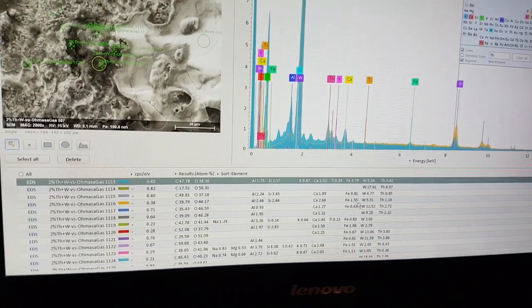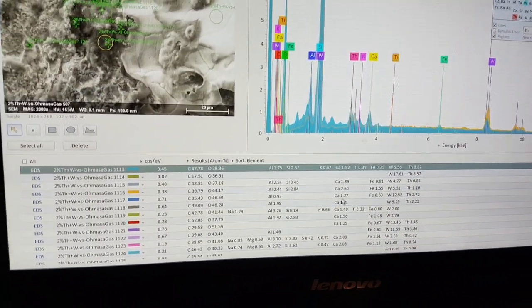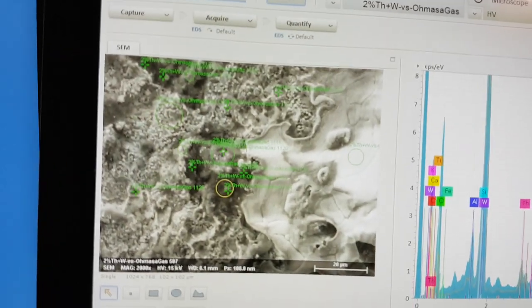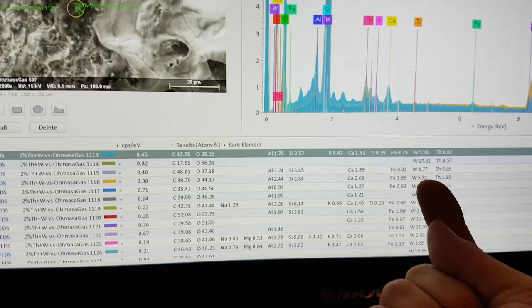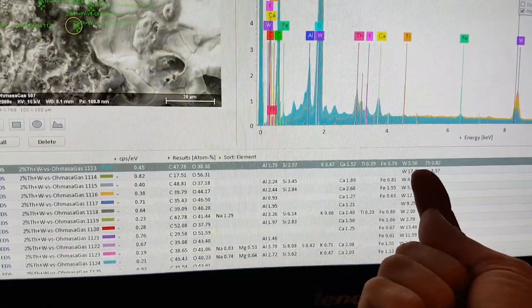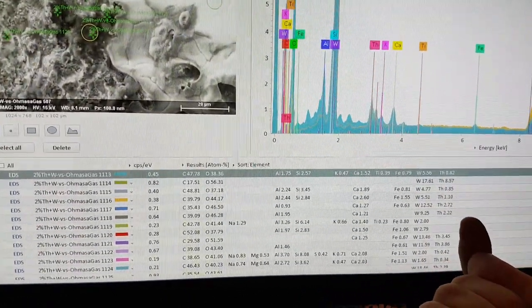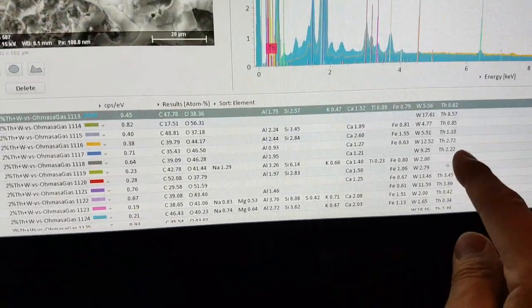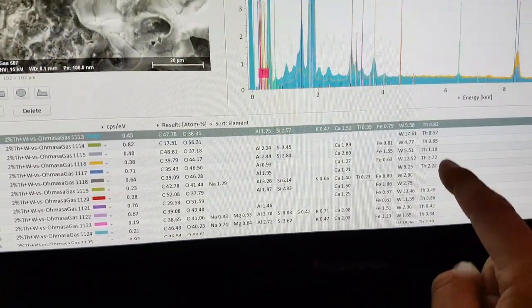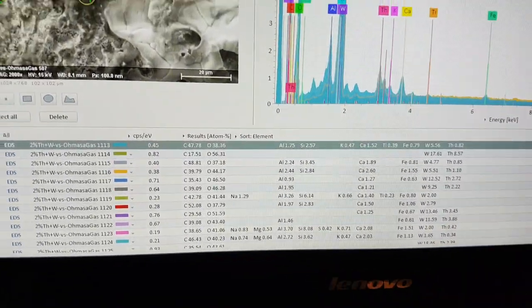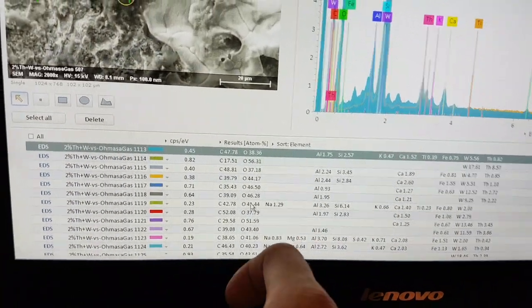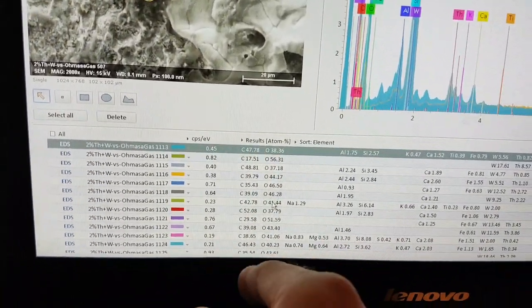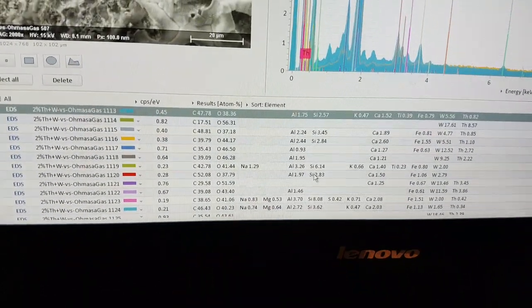So essentially, in many of these areas which I've highlighted here, this data will all be available. It'll be in the description, maybe not immediately tonight, but it'll be popped into the description at a later time. So quite a few of them. You've got around about 2% here for thorium. This is to be expected. But in this affected area, there's very, very low amounts of tungsten. Well, of course, there's going to be oxides. We know that. But there's a lot of carbon, and we're also seeing a wide range of elements.